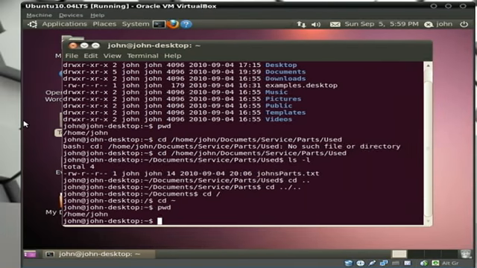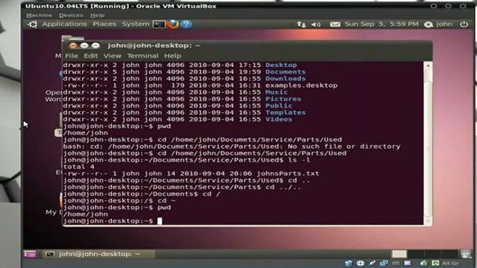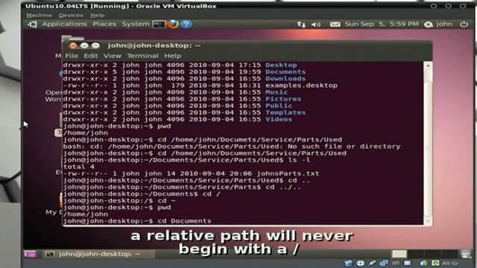Okay, now we are in our home folder because of the path part of the prompt. After it says John at John-desktop, there's a colon and then the path is shown after the colon, which is simply tilde, which is my home folder. If I want to navigate down into the parts used directory, I don't have to go all the way back to root. I can just go cd space documents. Note I am leaving off the leading /, which means it is not a fully qualified path, it's a relative path.